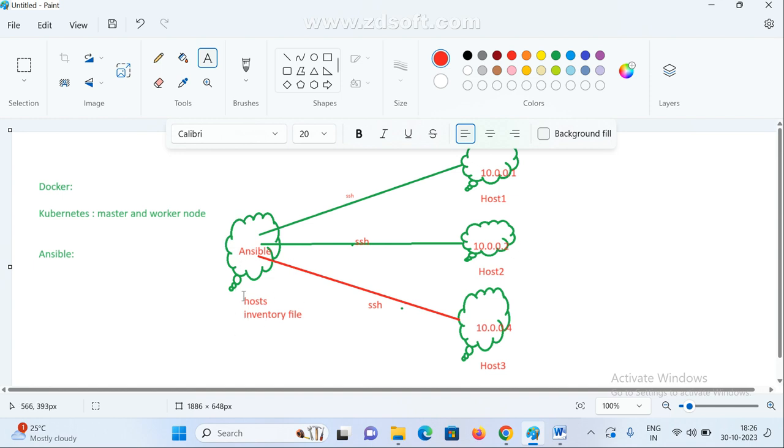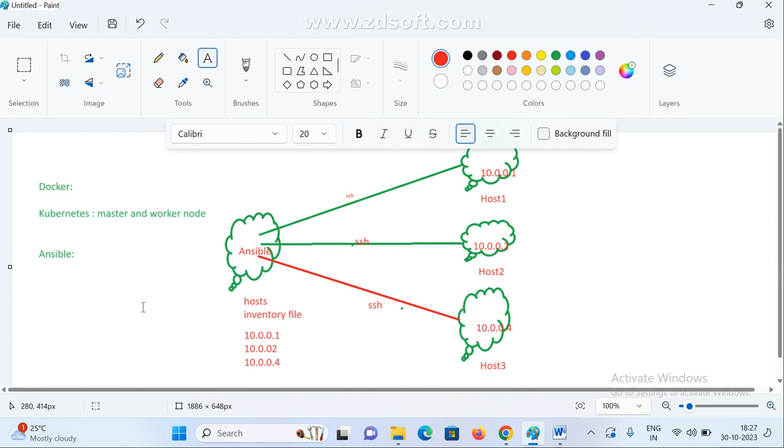Here I have one file. If we want to execute that script on all machines, how does the Ansible server know which machines? So there is one file, the host file. Under this file, we update all the host machines' IP addresses or host names: 1, 2, 4. Like this we need to update. In Ansible, this is the main file.